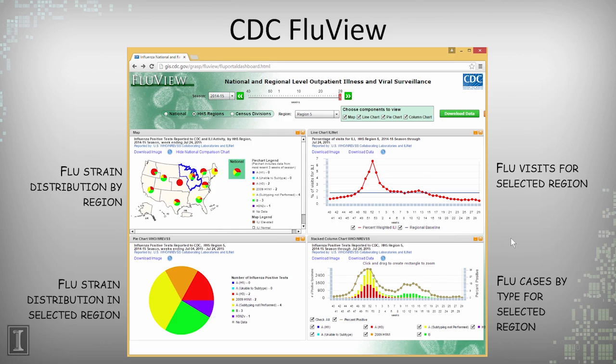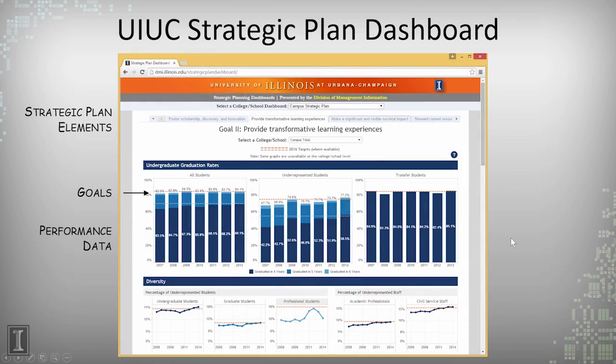There's also a University of Illinois at Urbana-Champaign strategic plan dashboard, and we have a strategic plan that has several elements. For example, fostering scholarship, discovery and innovation, providing transformative learning experiences, societal impact, and stewarding resources.